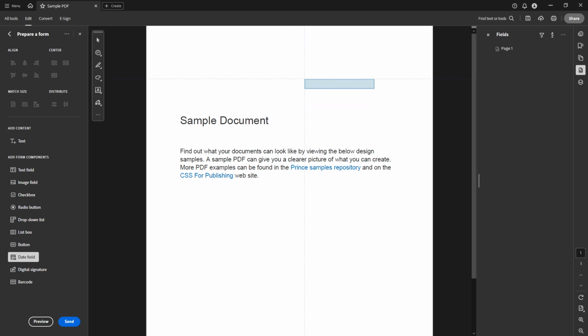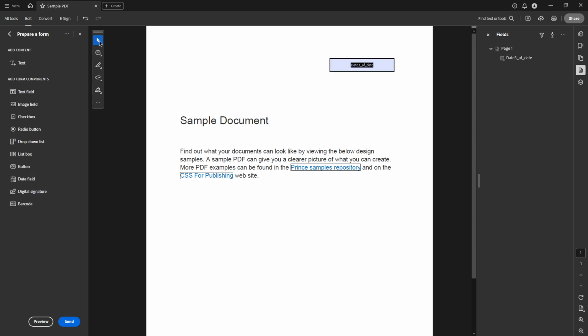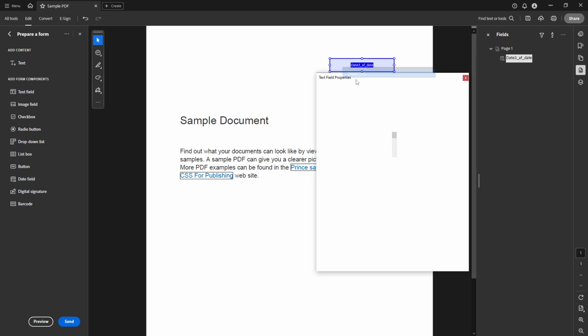To place your new date field, click and drag your cursor on the page where you want the calendar to appear. Try to be precise with your placement, as this field will allow users to select a date from a drop-down calendar. Once placed, you can further edit the field settings. To do this, click on the Select Text tool to revert your cursor from field placement mode to normal. Now, double-click or right-click on your newly placed date field. This action will bring up the Properties window.